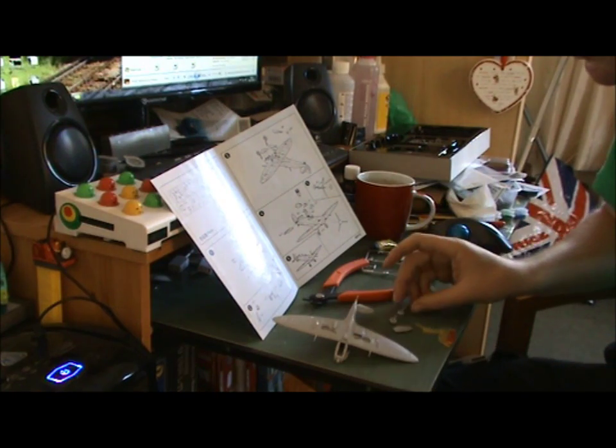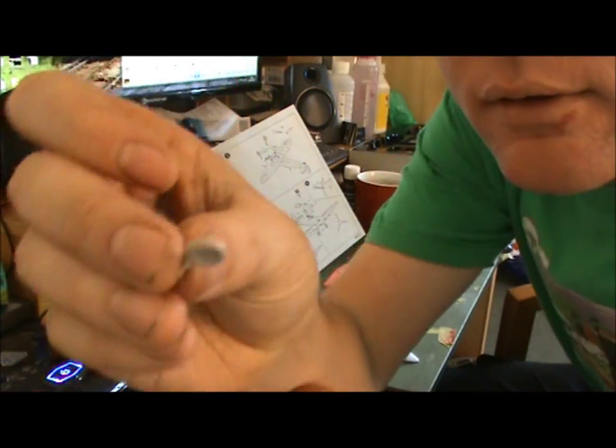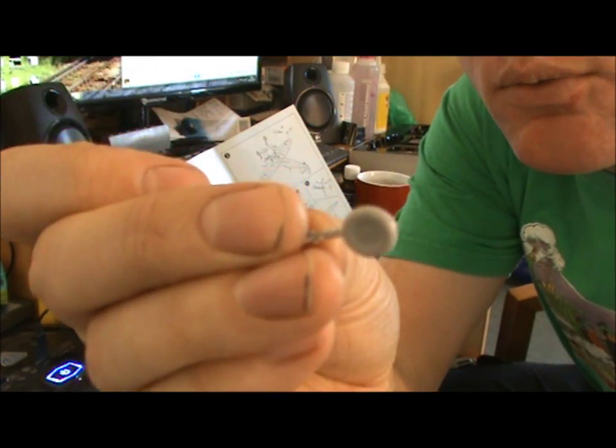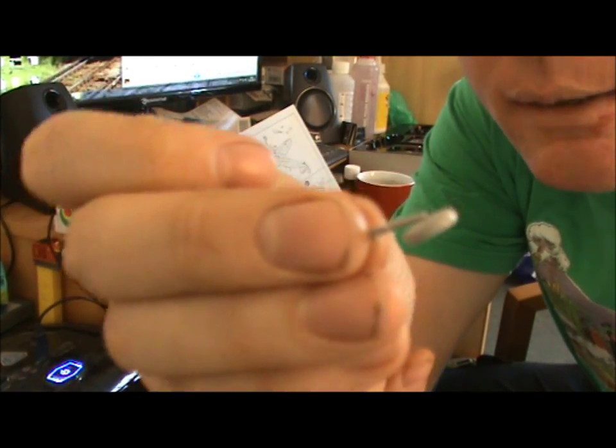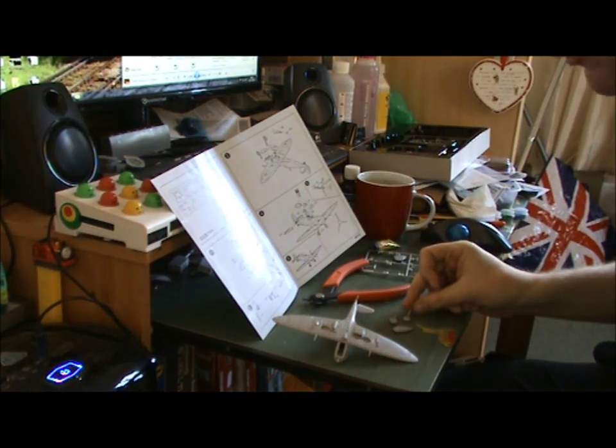Okay, landing gear put together, and literally all it is just a two-piece assembly. You've got the wheel there, and you've got a little leg that I'm holding. Just pop it together, nice and simple.